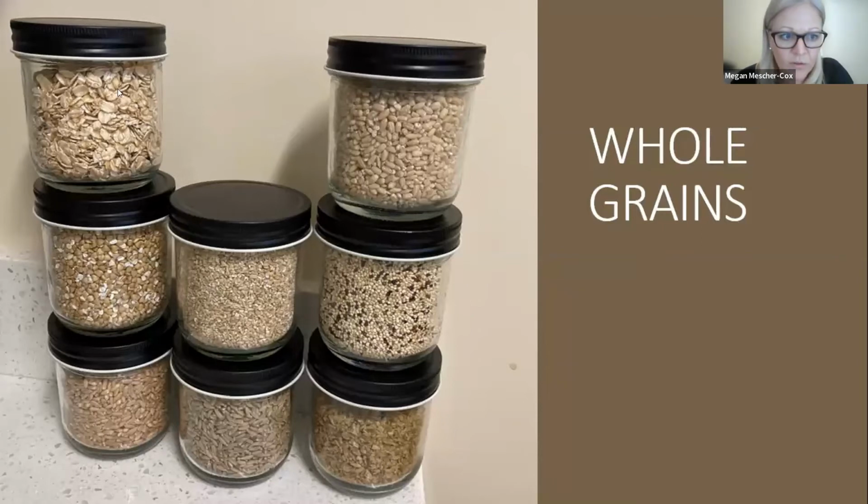We are familiar with that. Rolled oats or steel cut oats is what we're looking for. The quick oats, they've been a little processed, they're cut smaller so they'll cook faster. With that having happened, it will also absorb faster into your body. So we don't want that. We want your body to absorb it slowly and very physiologically.